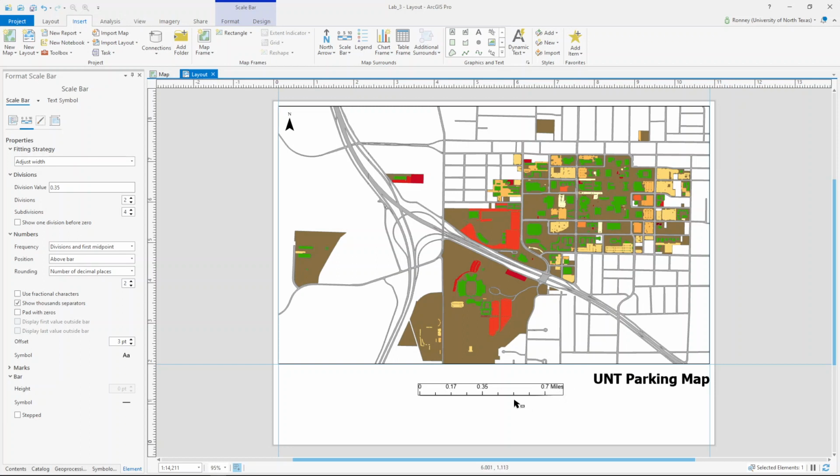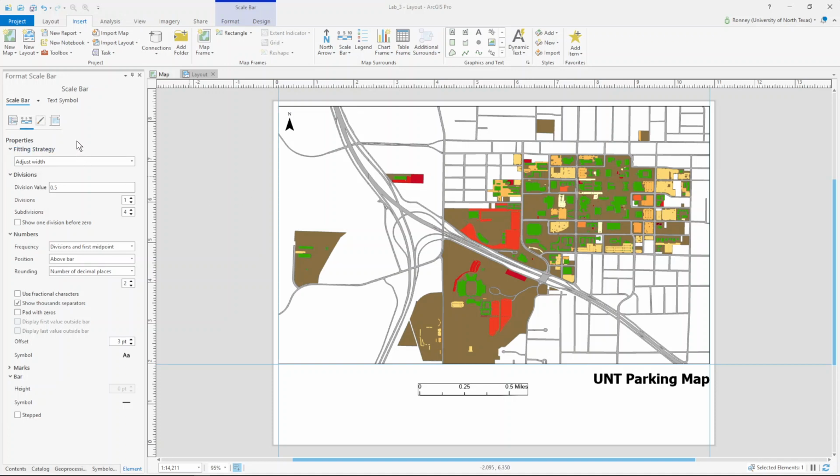But let's continue on. We're going to change the division value. We see that it's by 0.035 right here. We're going to change that to 0.5 and the number of divisions to 1. And we see how that changed it within here. Now this right here represents 0.05 miles. You can change your number of subdivisions. You know, you got 1, 2, 4, corresponds with that 4 right there. But you don't have to. That's just something to remember in the future.